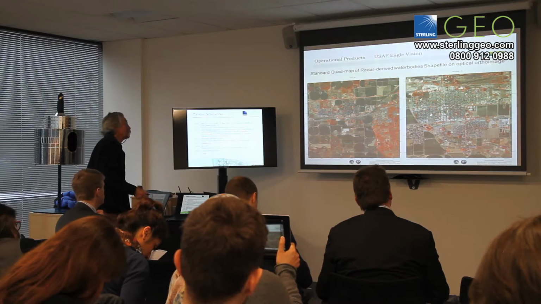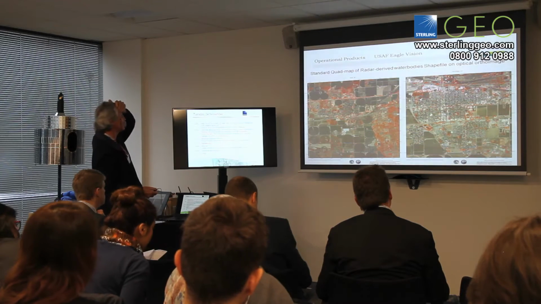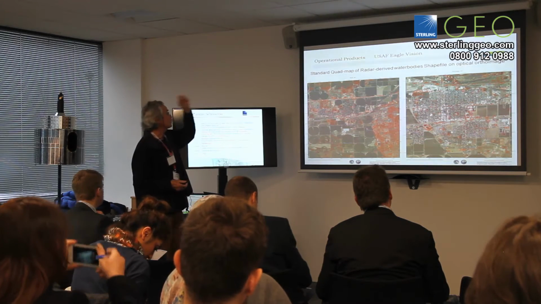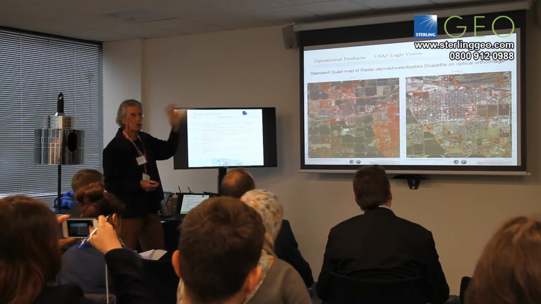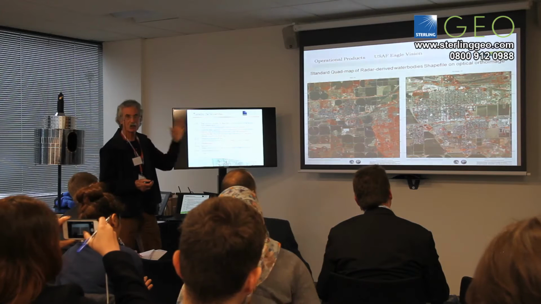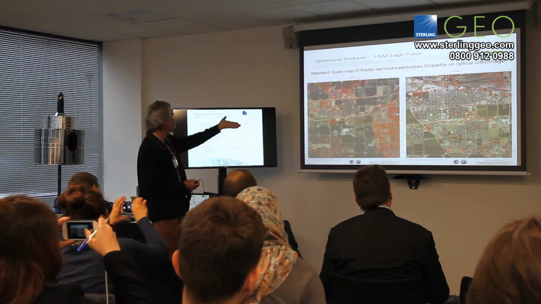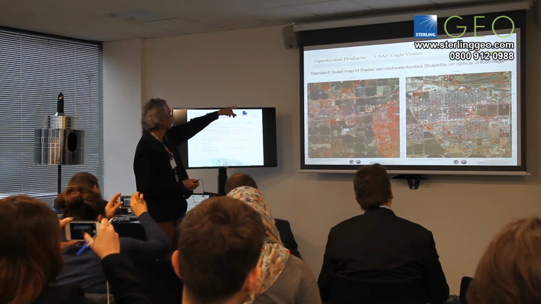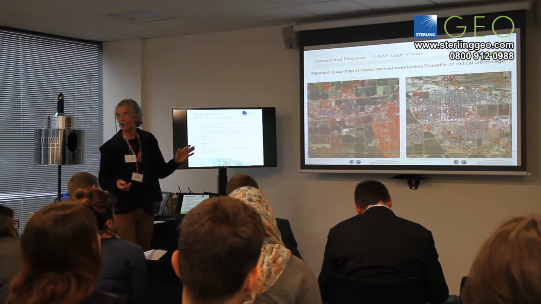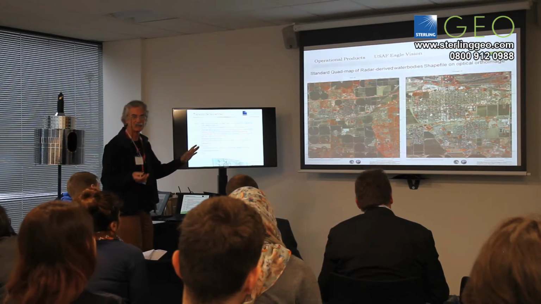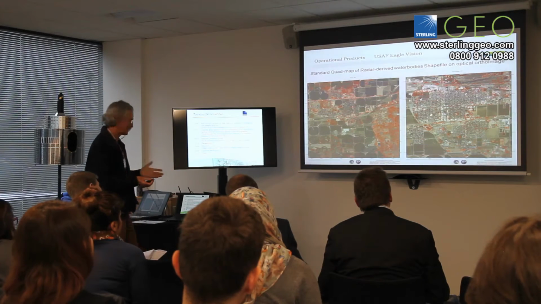It's easily transferred information. And these are the kind of products that we make during these floods. In the States, it's the Air Force that does this. That's the United States Air Force Eagle Vision that has this responsibility because they have a mobile receiving station. So they can get this data downloaded instantly. And you can see what we make here. These are all red flood vectors on top of a standard quad map. Everybody understands standard quad maps, so they're comfortable with it. It's not this weird radar thing that they don't understand.